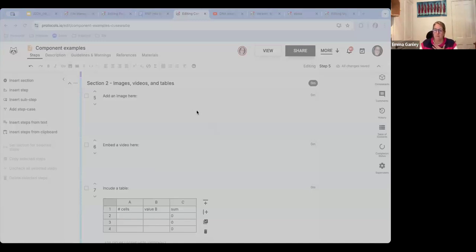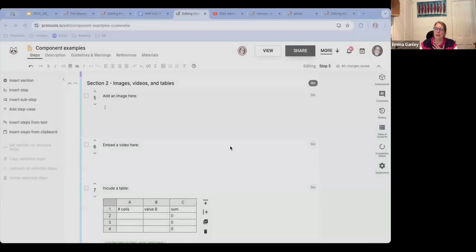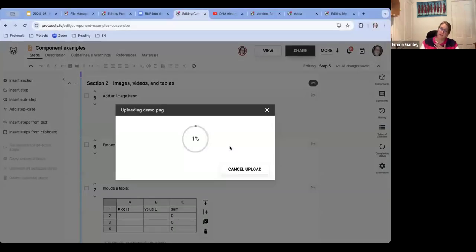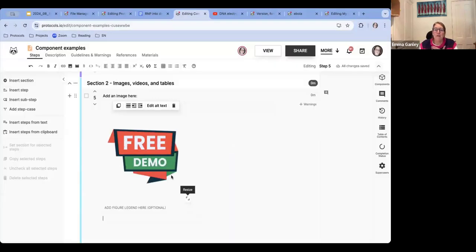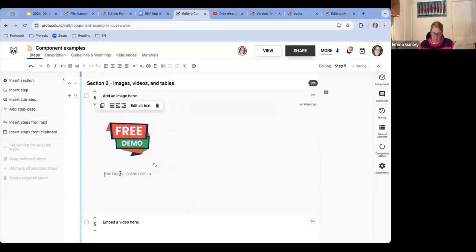So I've got just a demo figure here that I will pull in, and it's just going to load it in. My internet works again in here, and we can resize and we can give it a legend of information, whatever's relevant that we want to add in here.